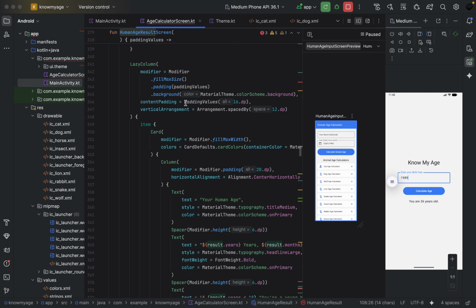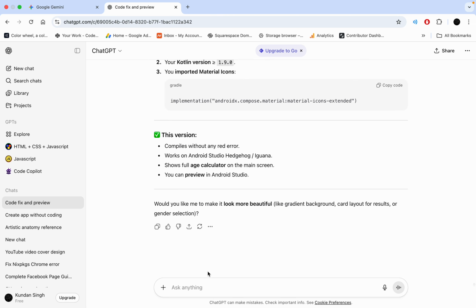Okay, we are just going to copy all of that again, or just tell it that we are seeing 3 errors, or the name of the error. Okay, I'll just say that even right now we are getting an error. We could not build APK.